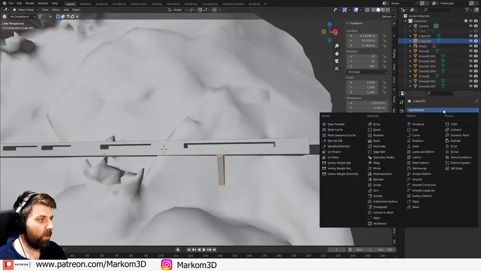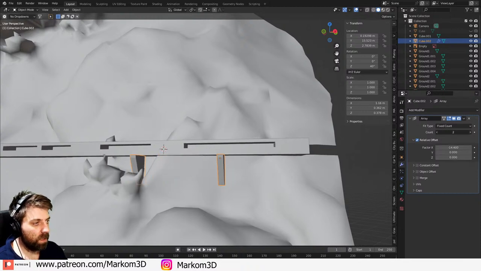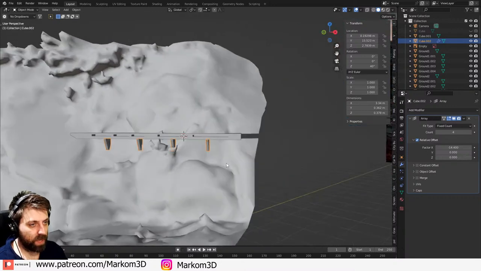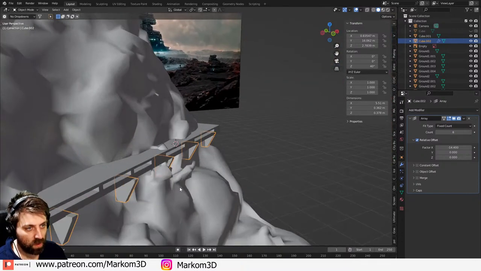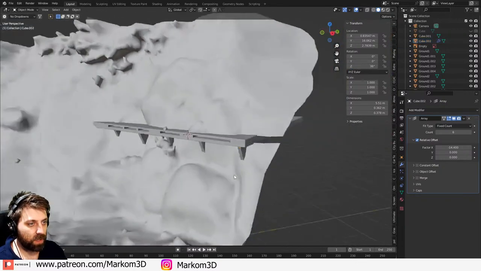Let's throw on an array. That's not bad. Let's go G, Y. Oh, sorry, X. Move it along. Do a few more. Is it off? It sure is. So I know that this angle is wrong. So maybe 38 how it was. There we go. Look at that.